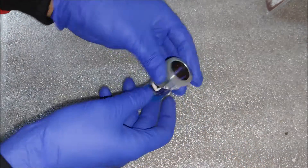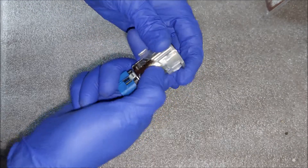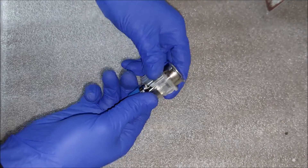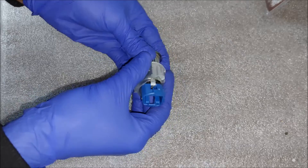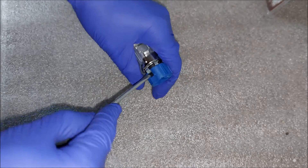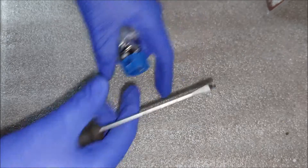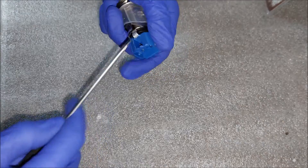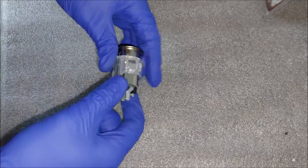I'm going to use this white part to make it more aesthetically pleasing, but first I have to remove this metal insert. There are two clips — I'm just going to push on the metal and push it in. I still can't remove it due to this blue part, which is held in place with some metal clips, so I'm going to use my flathead screwdriver to push them off.